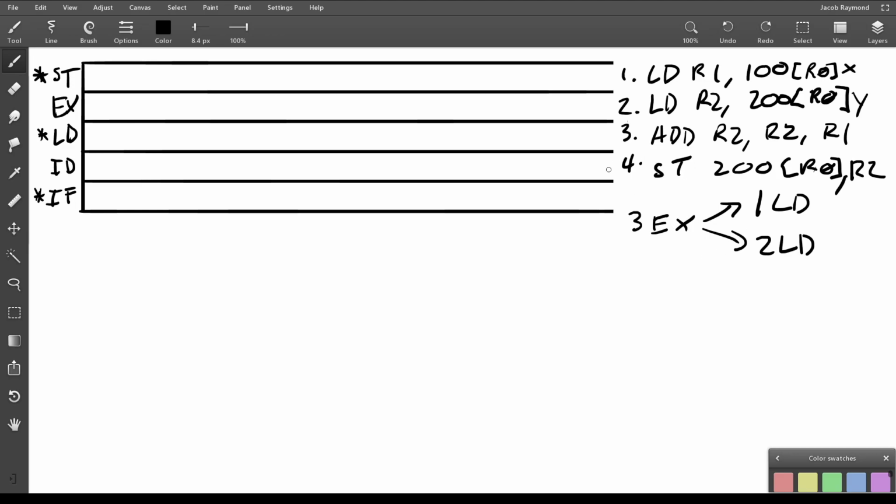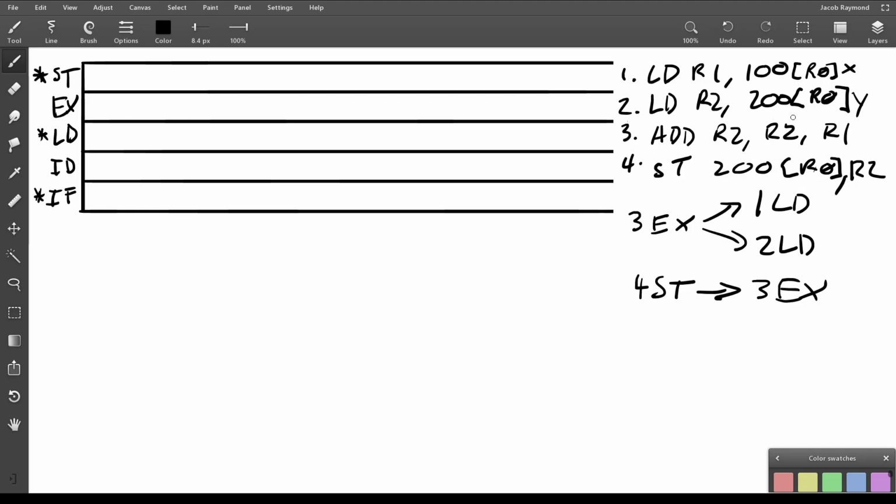Okay, so now we have instruction 4. What it's going to do is it's going to use R2, right? So we just computed R2 and we're going to use it again. And this is going to happen in the store unit of 4. So we have 4 store is going to depend on the execute of 3, right? Because during the execute stage we're going to compute what R2 is, and then during the store stage we're going to take R2 and store it in the main memory. So we need to have that.